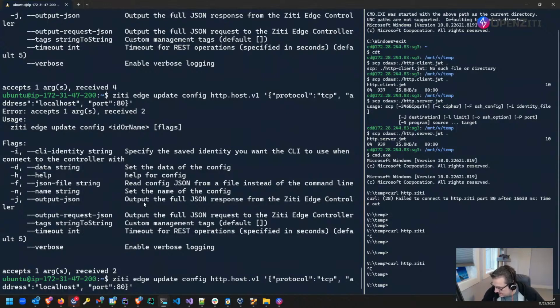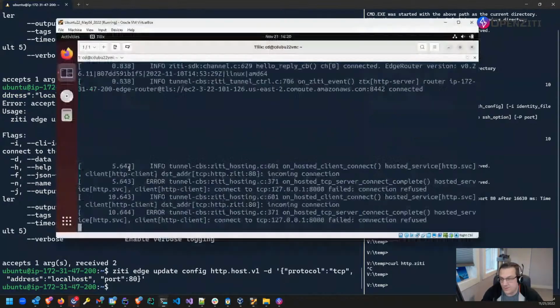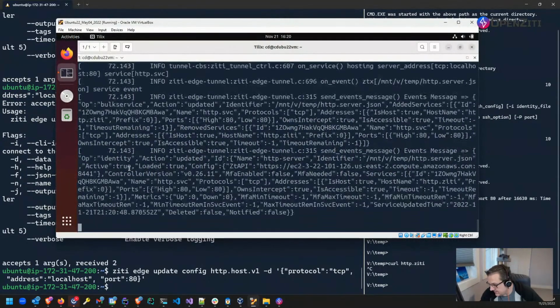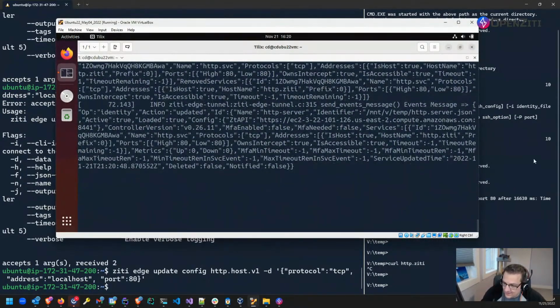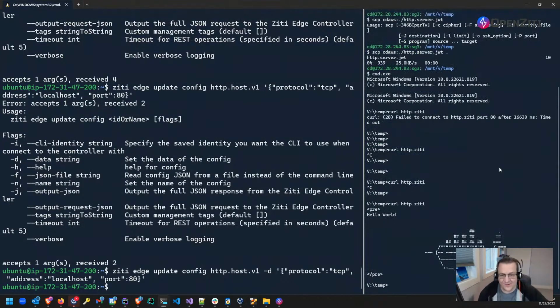Oh, minus D. I've got to provide the minus D for data when performing the update. It's a little bit different. There we go. Now this should notice that eventually. There we go. Okay. I'm feeling better. Let's do that curl. Hey, there's the Docker whale. Fantastic. So, yep, the doc's got a couple. Yes, I did an update. Echo. Thank you, James. I didn't even see your comment, but thank you.